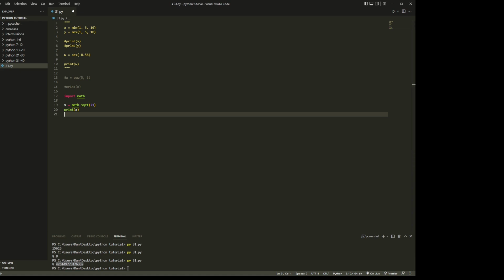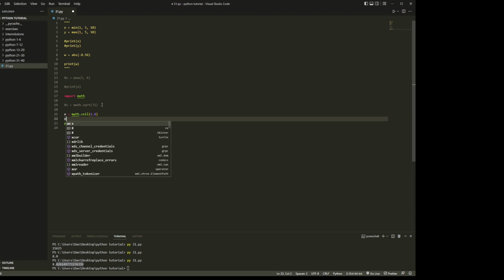So another useful thing is math.ceil, like ceiling. So we'll just comment out this x really quick, and we'll do x equals math.ceil. I always tend to be dyslexic when I enter the ceil. I always do the I before the E, so please don't do that.